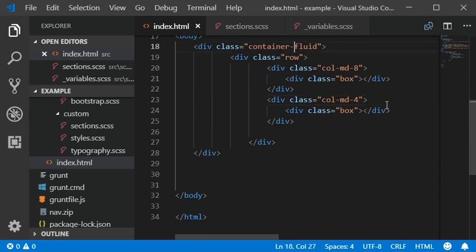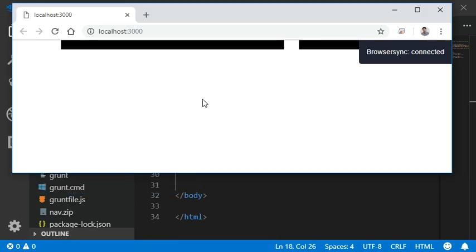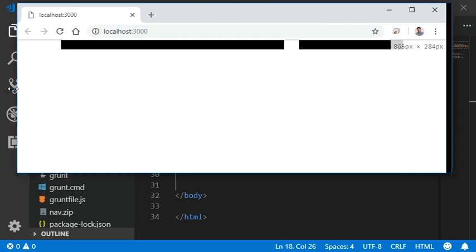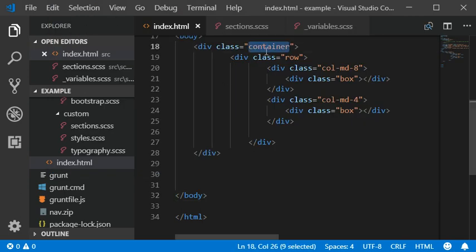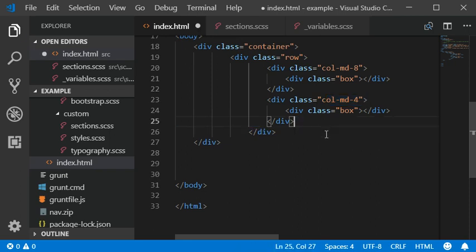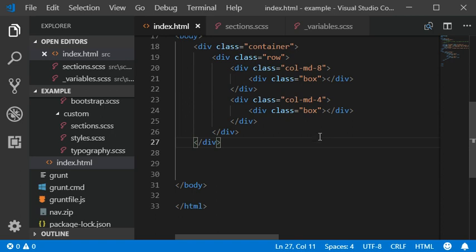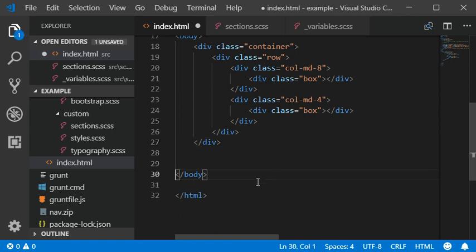Now I'm gonna remove the container-fluid. It will work with the full width of your device, so you can also manage this within a container. For example, if you are working with a one-page website which has overflow, you can simply define your container and then column 1, column 2, and whatever you want here. This is how the grid will work with your breakpoints.